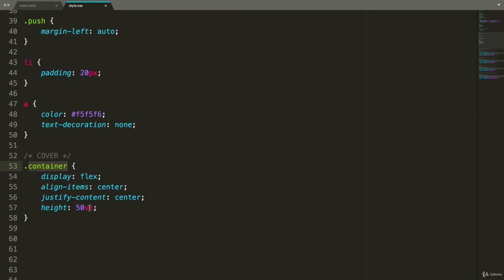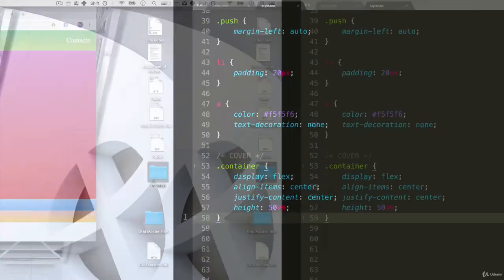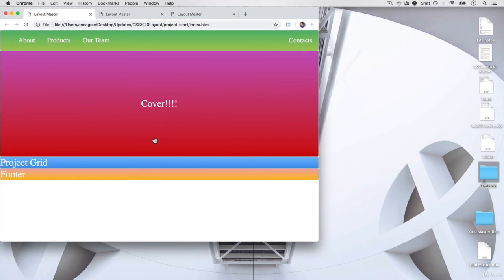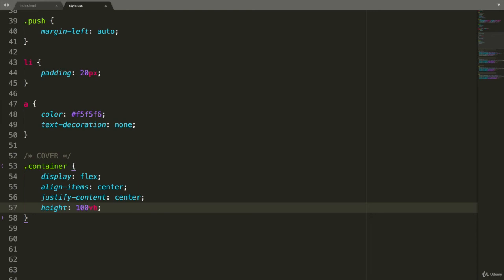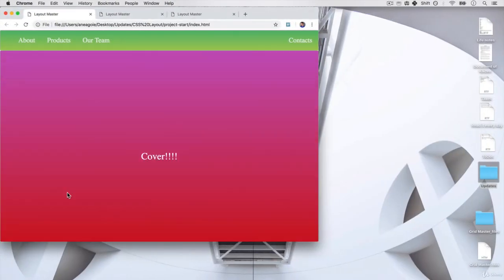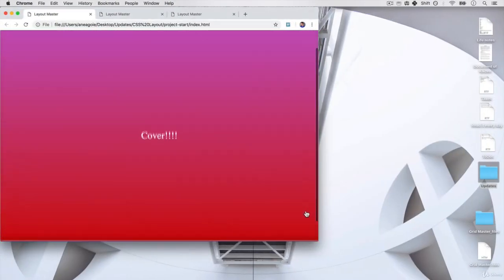So if I do 50 VH, and if I refresh here, you'll see that my cover will be 50% of our viewport. If I do 100 and I refresh, you see that the cover fills up the entire viewport.